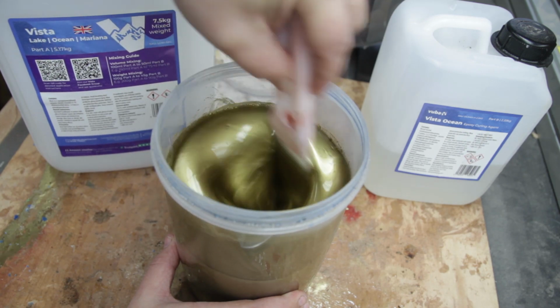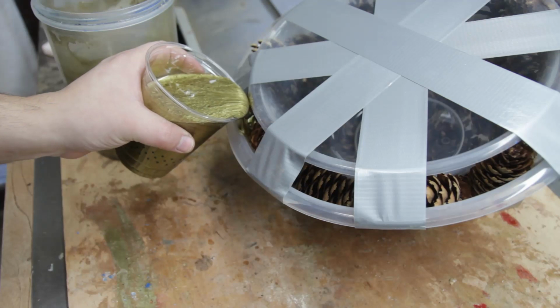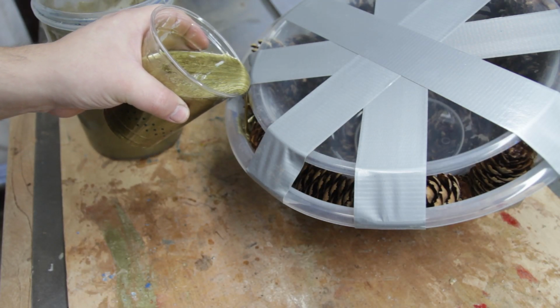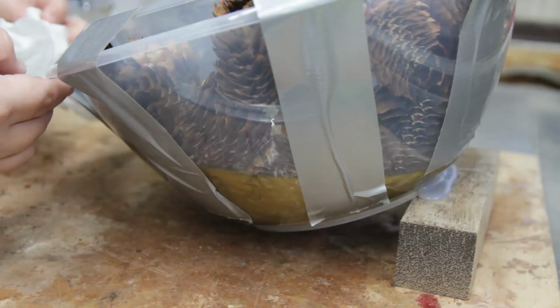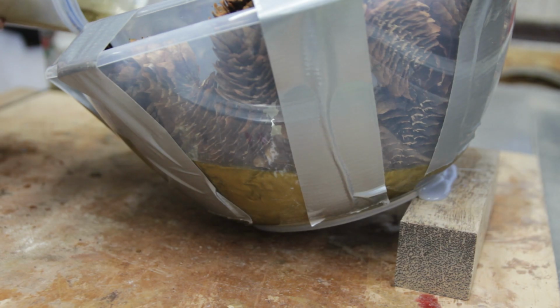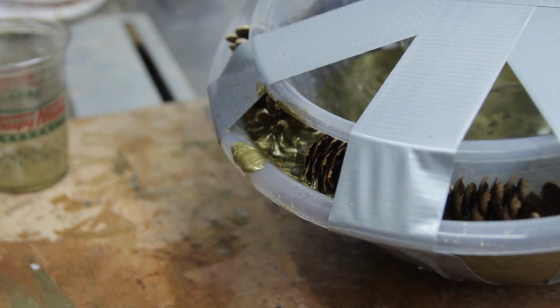I usually mix the resin for a good 2 to 3 minutes, and it is important that you mix it and not whisk it, because you don't want to introduce more air bubbles into the resin. That's normally plenty of time to make sure that part A and part B are fully mixed together, so you won't end up with any lumpy or not fully cured resin in your castings.